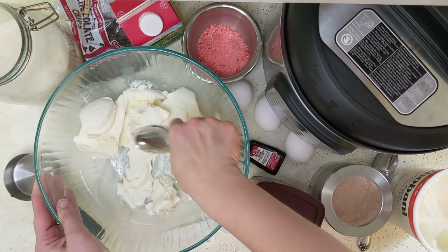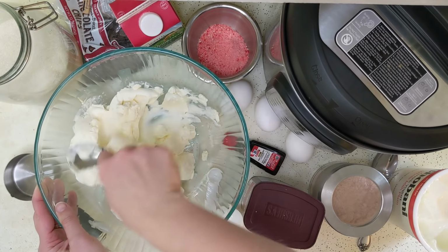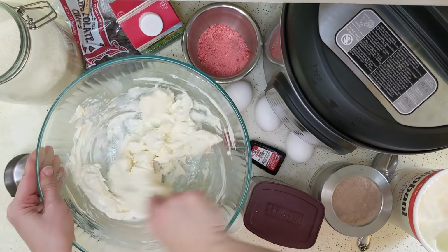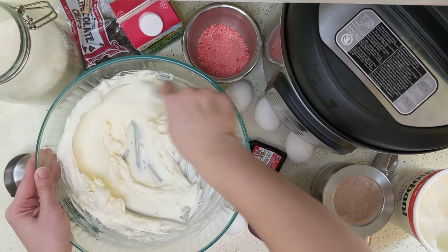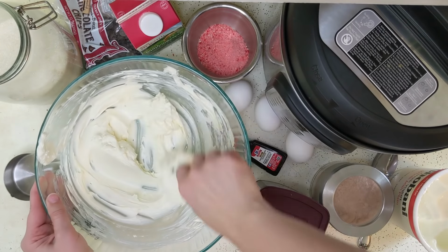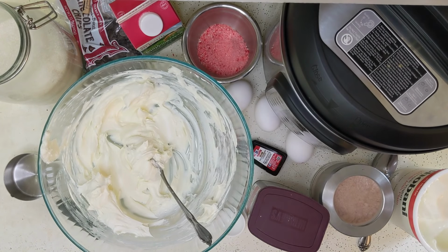One of the most important tips to remember when you are making a cheesecake is to get your cream cheese to room temperature before you start mixing up your filling. You should be able to very easily stir it with a spoon. If you cannot easily stir it with a spoon, you can put it in the microwave for 10-second intervals, stirring after each interval until it is very easy to stir.